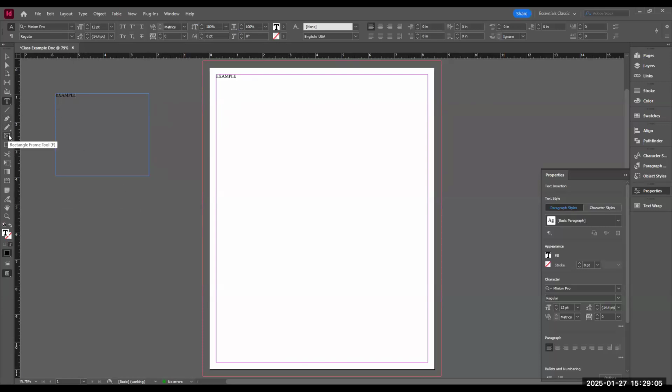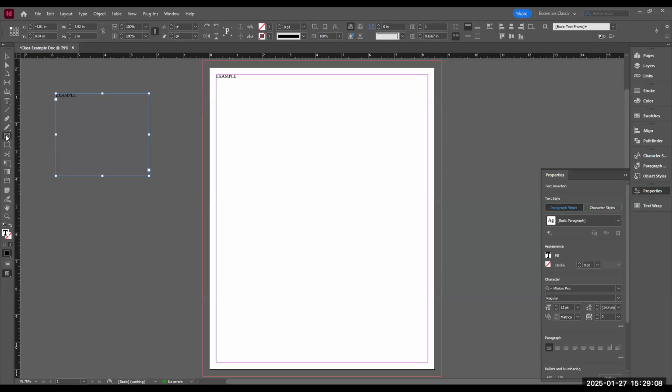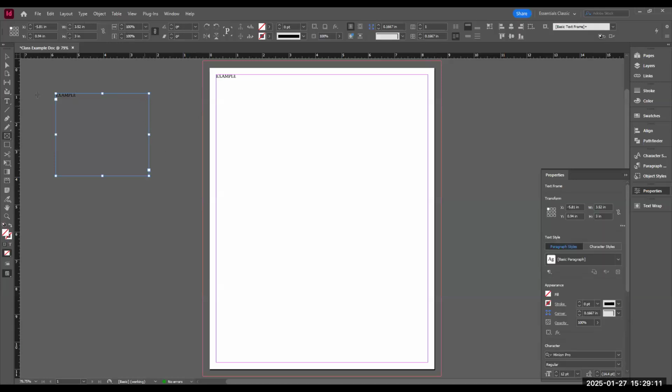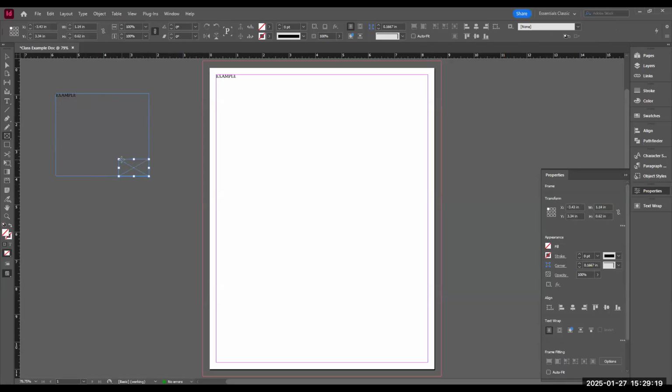Same for if I were to select this rectangle frame tool. Now I can see the exterior points because that's the last box I had selected. However, if I try and click and adjust that here, all I did is create another rectangle. Same if I were to click and draw a box here, but what I really wanted to do is select this text box. It won't allow me to because that's not the tool I have selected. So unless you just want to be drawing a bunch of boxes, be very aware of what tool you have selected.